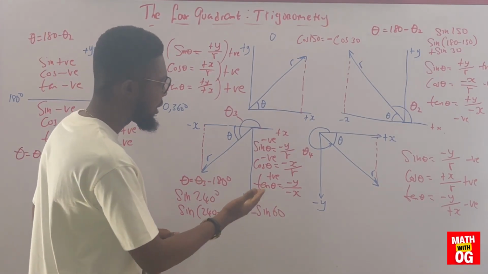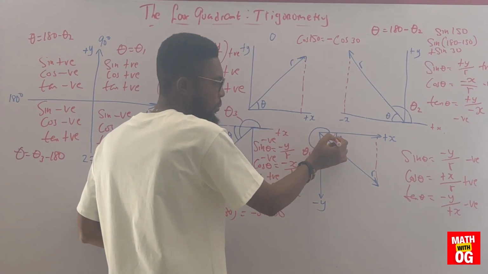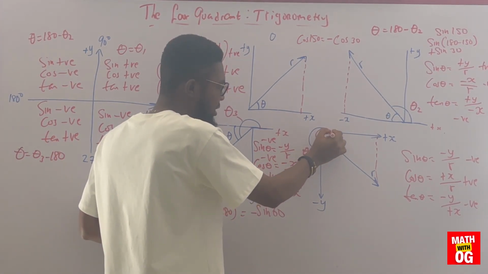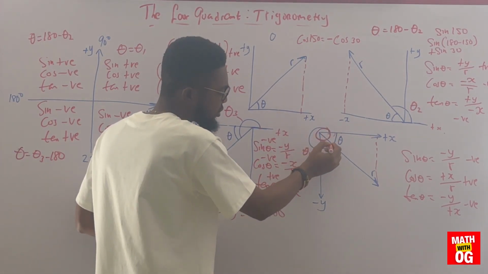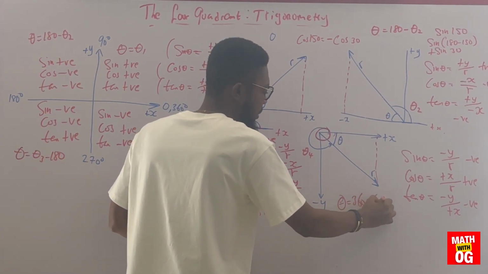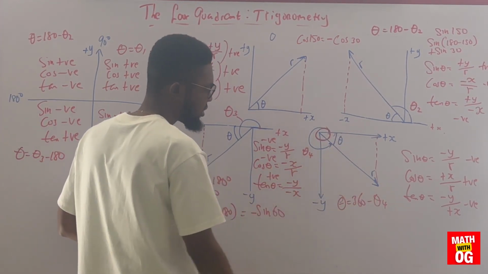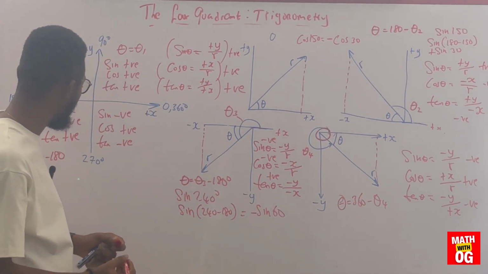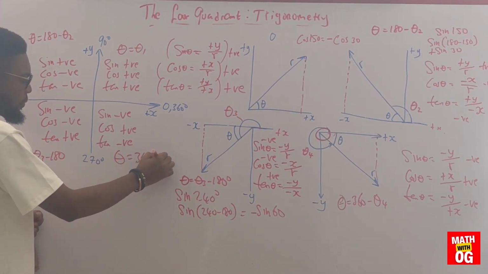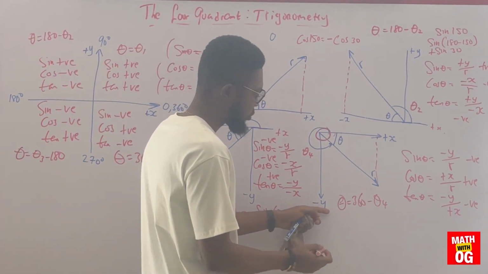Now, similarly, okay, I forgot to add that here. From here to here is theta 4. Then from here back to this particular point is 360. So this full guy here is 360 degrees. However, from here to here is theta 4. So I can see that my theta is equal to 360 minus what? Theta 4. Theta 4 plus theta will give me 360. So theta is 360 minus theta 4. So we can add that here. Theta is equal to 360 minus theta 4.